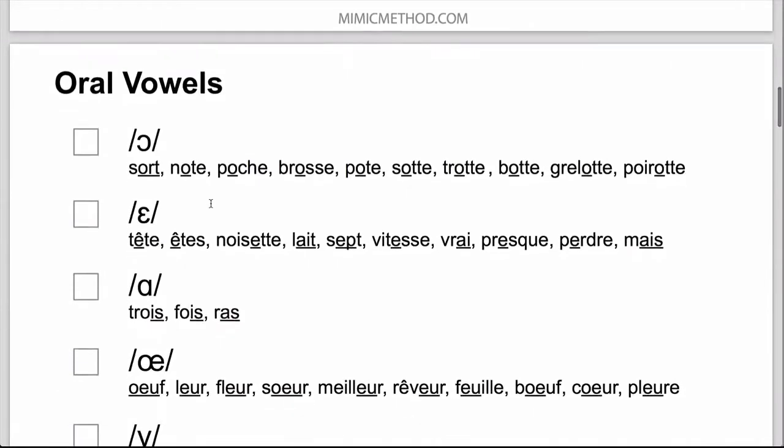In our master class, we have extra audio for you comparing sounds that a lot of people confuse. When you see sounds side by side, it makes it much easier for you to separate them in your brain, in your hearing, in your pronunciation. But for now, just work with the single audio and flip back and forth on your own and try to really appreciate each sound for its own.